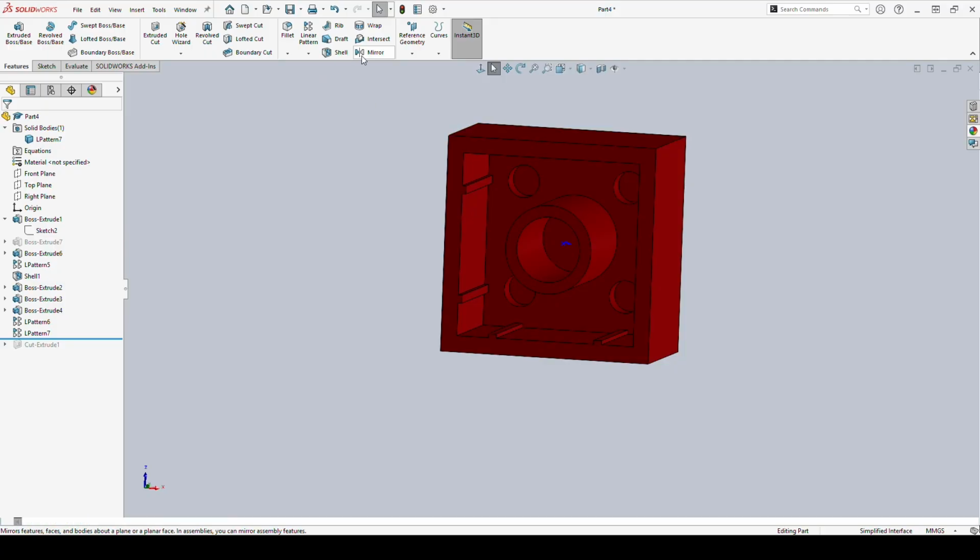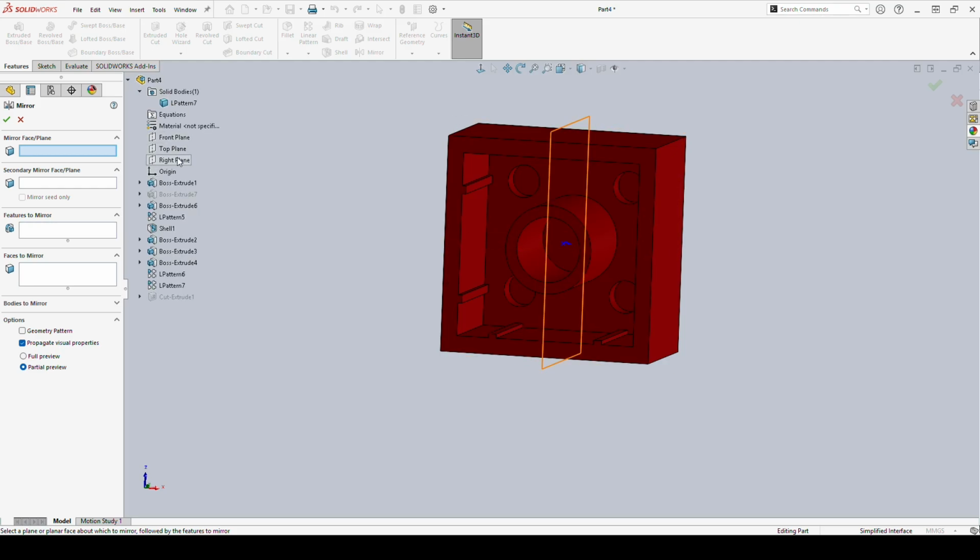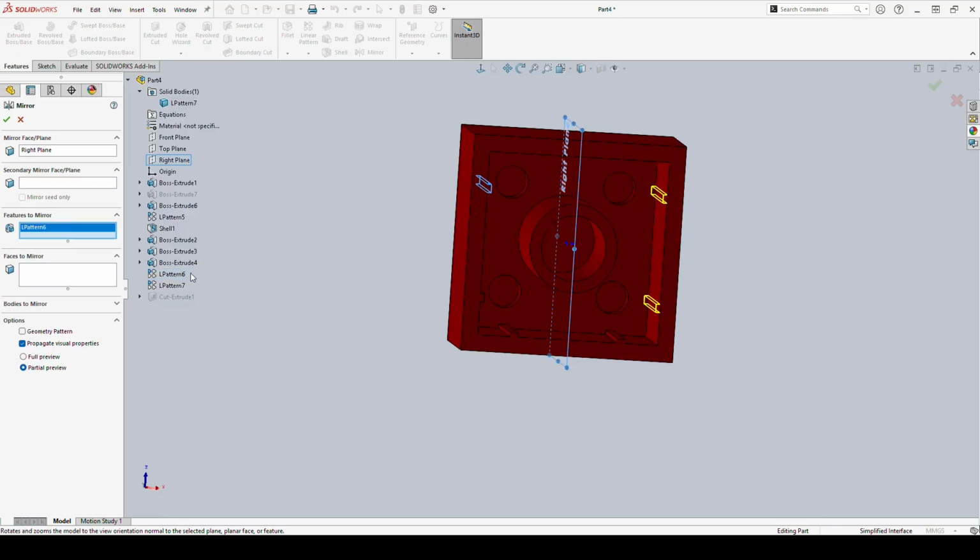And what I'm going to go into now is I'm going to start talking about the mirror command. So within the mirror command, what I'm going to do is select a plane to mirror over. I am thankful to my previous self that I set it up in such a way that I have my regular planes in the center of my object. It makes it really easy to mirror over, and makes it so that if I update the lengths, the mirror plane would still be in the center for me.